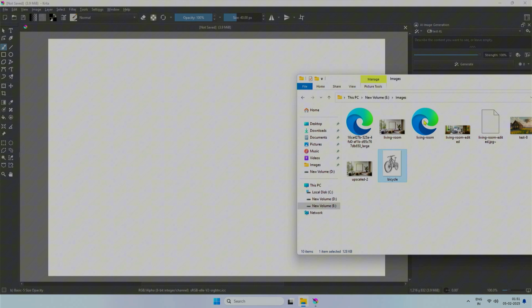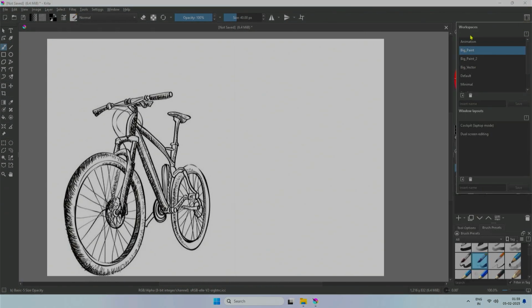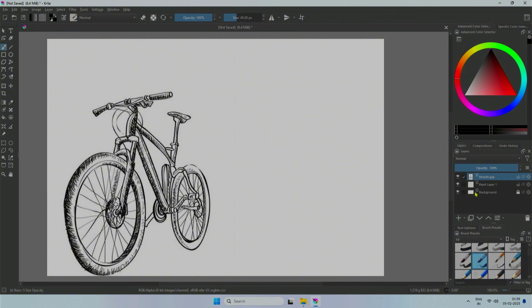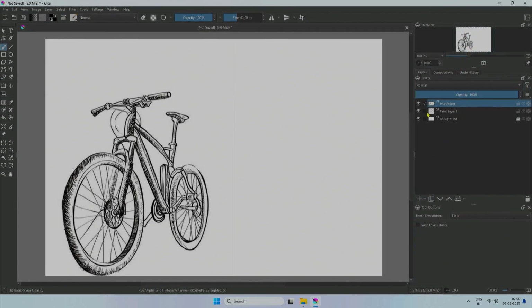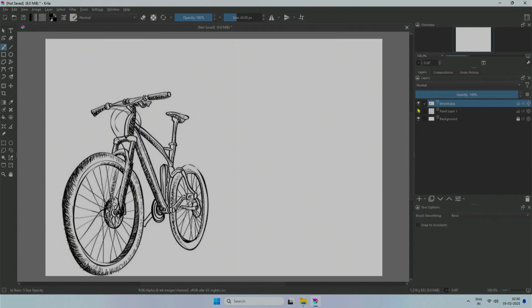After installation, I brought the sketch on the canvas. I got this option automatically and I chose to insert the image as a new layer. The layers section should be present here, unless you have removed it. To get that section back, click here and then click this big underscore paint. I will remove all the unwanted options. First layer is the sketch, then the paint and background, those are by default.